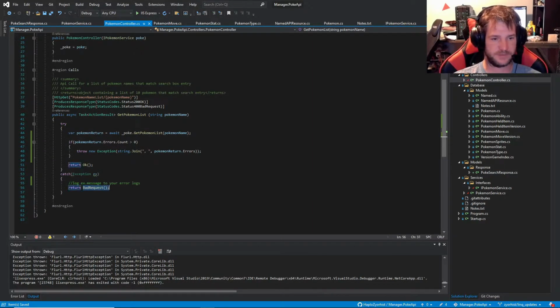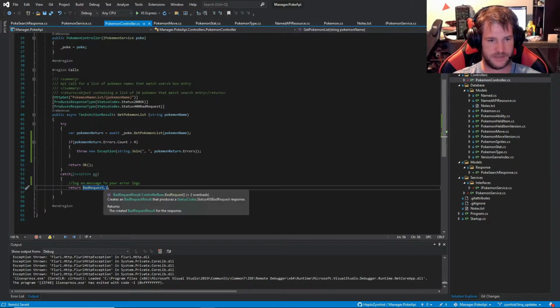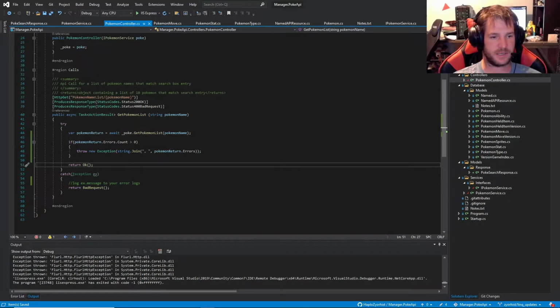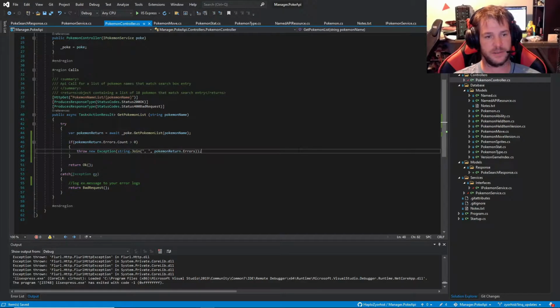And then because bad request can't have an object assigned to it, I mean, it can have an object assigned to it, but nothing is going to be able to get that object out of it. When bad request kicks out, it just says bad request. There is no data that can be given on the receiving end. So you could kick out a response object here, but it is unreceivable on the other end. So the only thing that's going to kick out an object is this OK. The OK can kick out an object on a query return or on a get return.